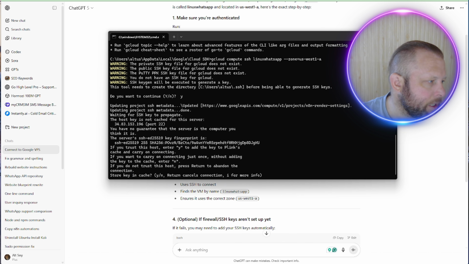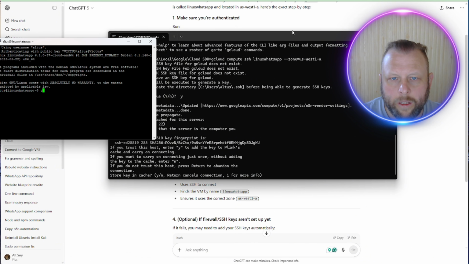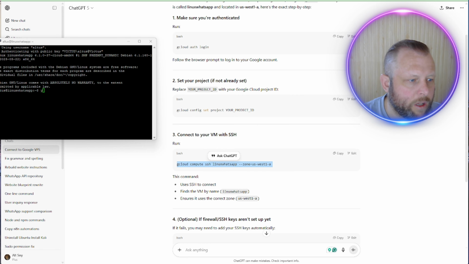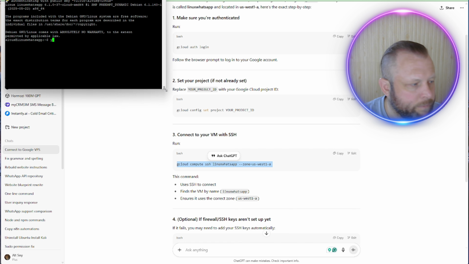Before I do anything else, store your SSH key in the cache. Okay. I'm going to move this off to the side because I don't need that. You need that window open, but it's connected into Putty in here now.